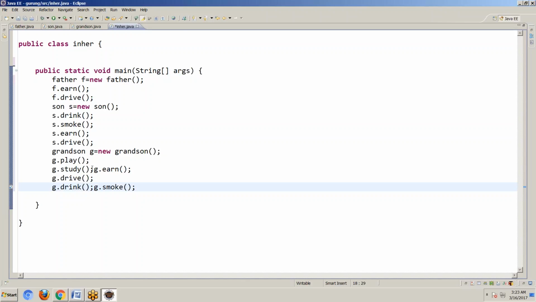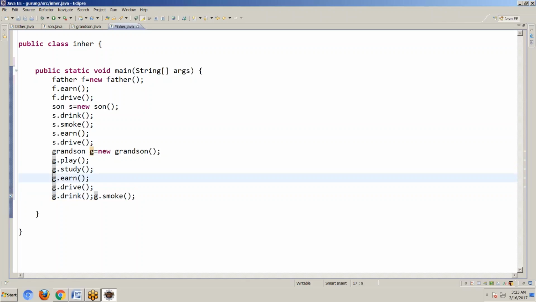Very easy, simple concept. That is inheritance. Just remember it. After this course, we should take different classes, not only a single class. If you write all the functions in one class, it will show an error; Java will be confused. That's the reason we should maintain different classes. The first three classes I have taken are only classes with no main method, and only the main class, Inherit, has the main method, and I call all the functions from different classes. So this is how to manage different classes as well as the inheritance concept.